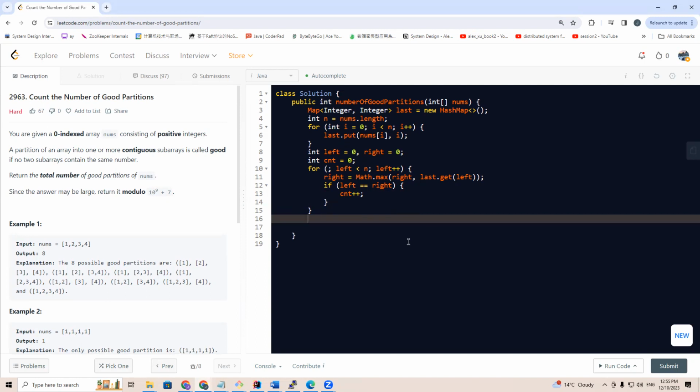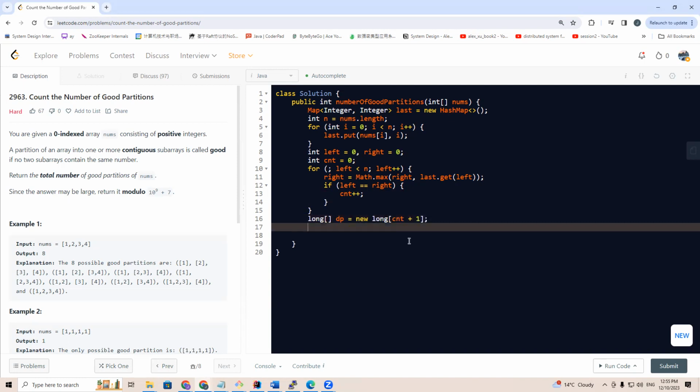Actually, when I did this in the contest, I had a dp equals new long of count plus 1. We know dp1, the first subarray, has just one way of partition.